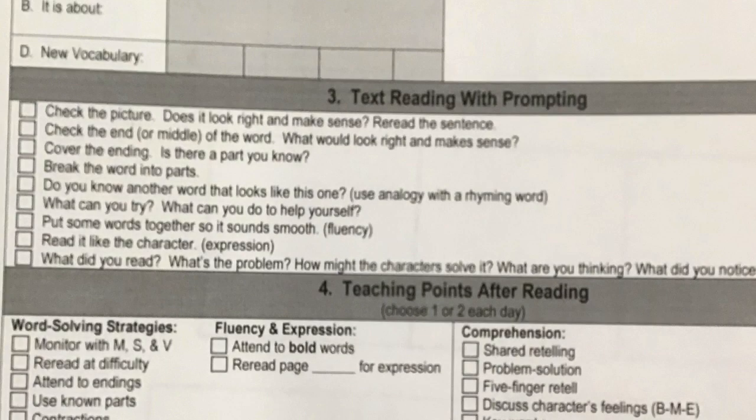We're going to do a little bit of practice with prompting during text reading. So the first thing I'd like you to do is just review under section 3 of the lesson plan these text reading prompts for the D through I lesson plans. Then you're going to listen to a reader read, pause the video, decide what you would say, and then unpause it to see how I responded.